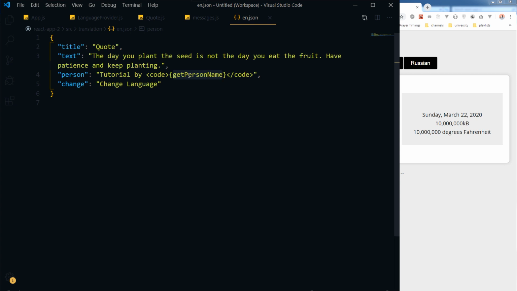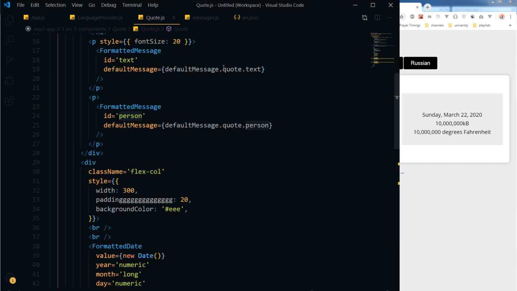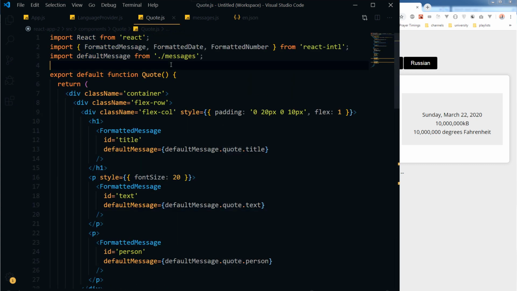Okay, get person name. We will come here, and this is our person, and these IDs and default messages are fine, because the other text will be coming from this person ID.